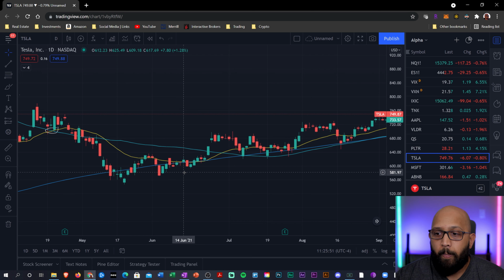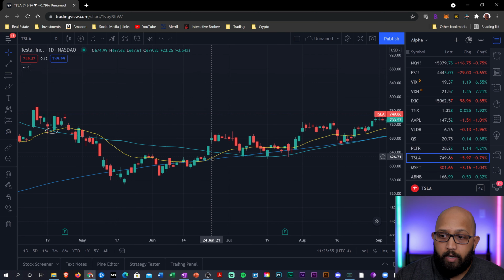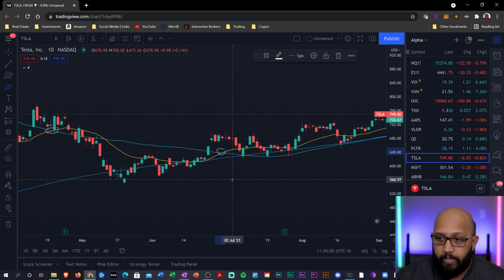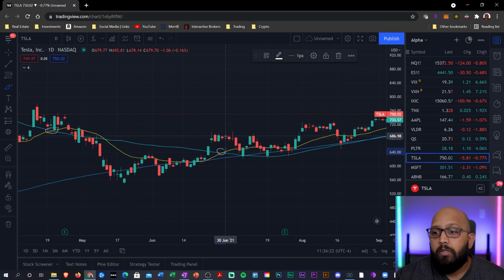Instead, you could wait until it crosses over the 50. Here the yellow line is the 21, and this greenish-bluish line is the 50. At this point we had a crossover, right? Sometimes you want to wait till it comes back and tests the line. It crossed over here. You're not going to enter on this candle because it's a red candle. There's not a lot of momentum to the upside yet. Red candles, we're waiting.